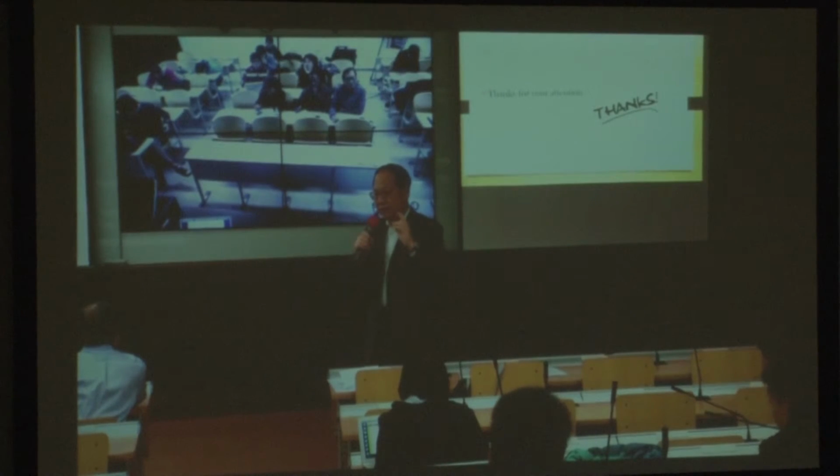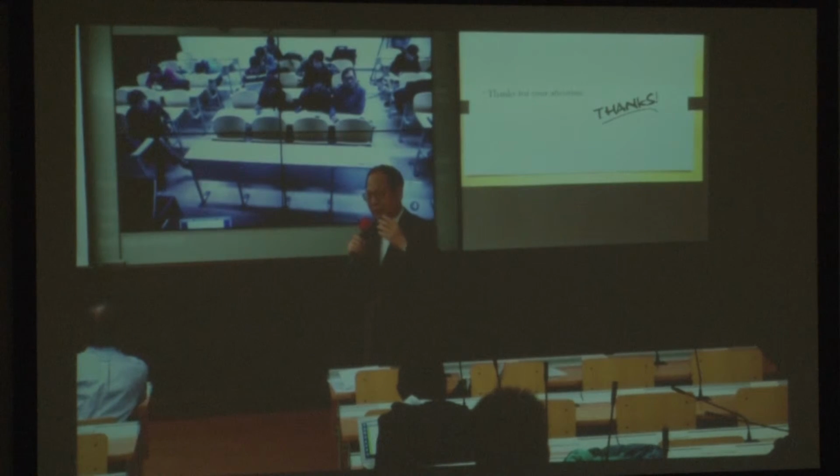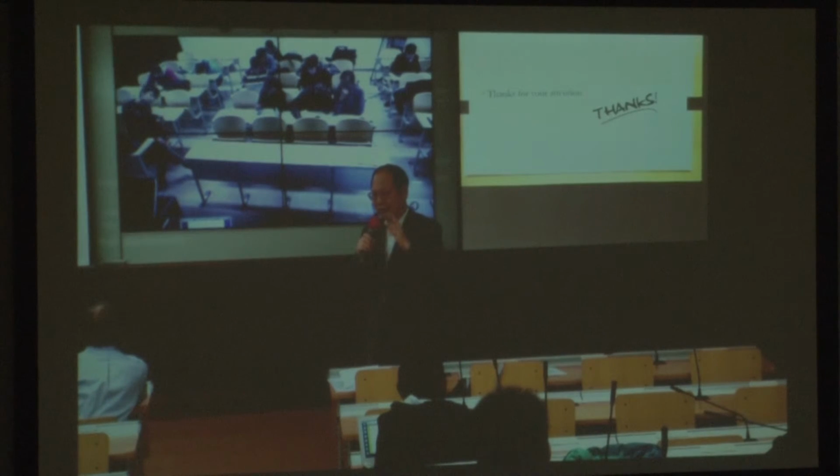Basically, the sunshine from the sun has two purposes. One is for the photosynthesis of plant growth, and the other is that we try to use the energy, not the light. So the energy is for heating up the greenhouses, and we also use the light for plant growth. It's photosynthesis. Okay, any questions or comments from Japan?